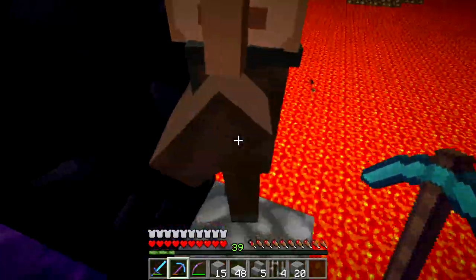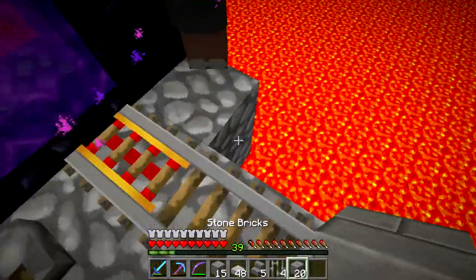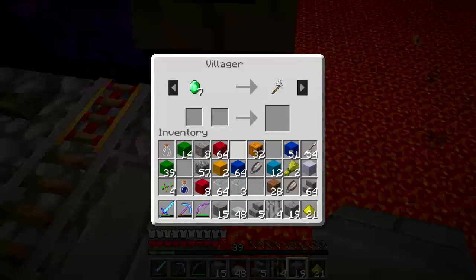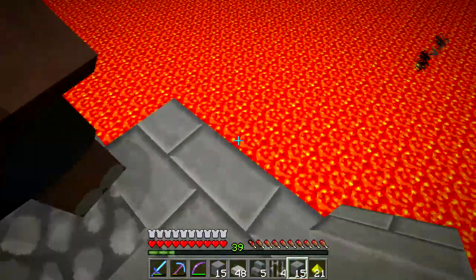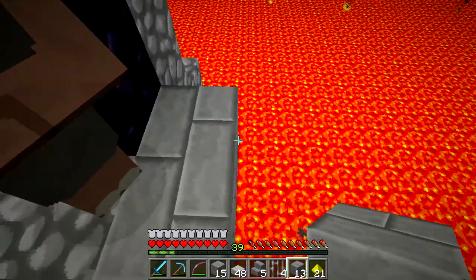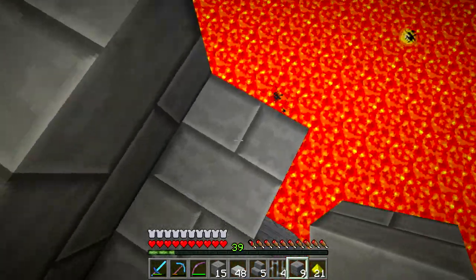Go through, go. No, no, no, not that way. Dude, what are you trying to do? Cook yourself. No cooking yourself, please. Oh, I don't want to trade with you. I want to rescue you. I don't want to kill any more villagers. No trading, please. I don't want to trade with you.